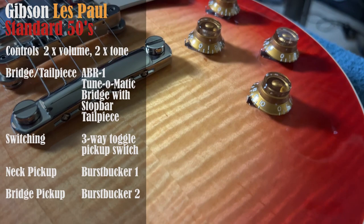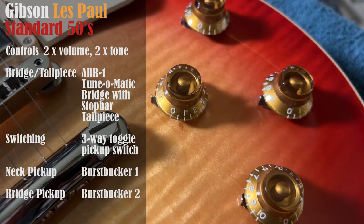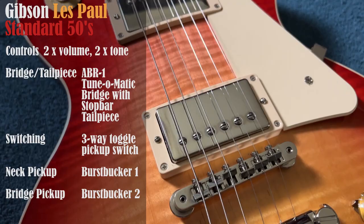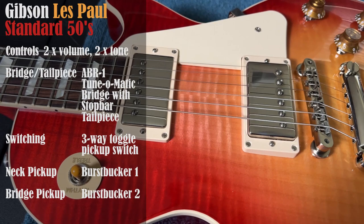It has the typical Les Paul controls. You get one volume and one tone knob for each pickup. It comes with an ABR-1 tunematic bridge with stop bar tailpiece, but this isn't like a vintage ABR-1. Those are drilled directly into the body, where this one has a bushing with it. It has a three-way toggle switch to select which pickup you're on, and the neck pickup is a Burst Bucker 1, and the bridge pickup is a Burst Bucker 2.